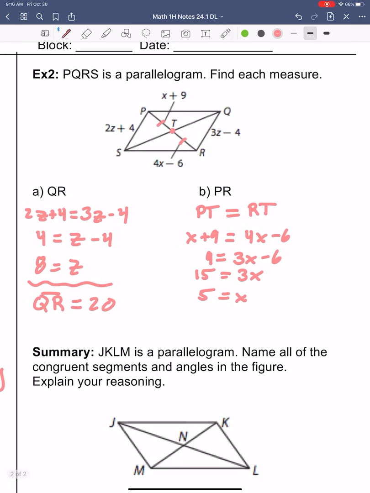And so I'm going to plug 5 in for x into both of these pieces here, right? Because I want the whole thing. I want PR, which is this whole entire line. So I want both halves there. Okay, and so when I do that, we'll go ahead and punch those things in. I'm going to end up with PR equals, let's see, 5 plus 9 up there gives me 14 plus, this should also give me 14 because they're the same, so it does, and then we end up with 28 for the grand total of PR. So each one of those halves was 14, so the grand total is 28.